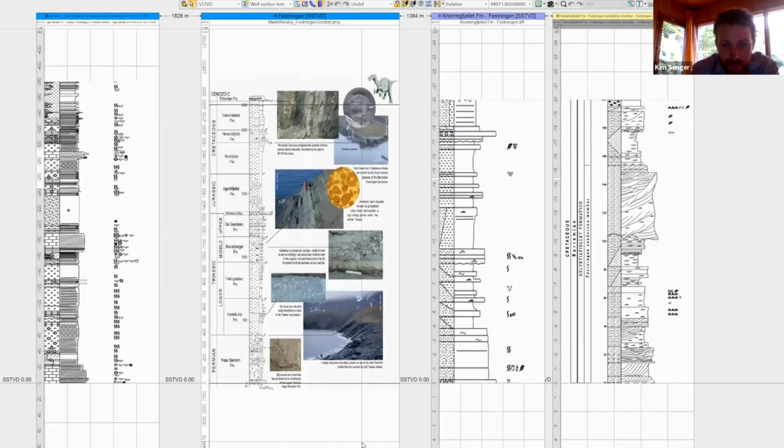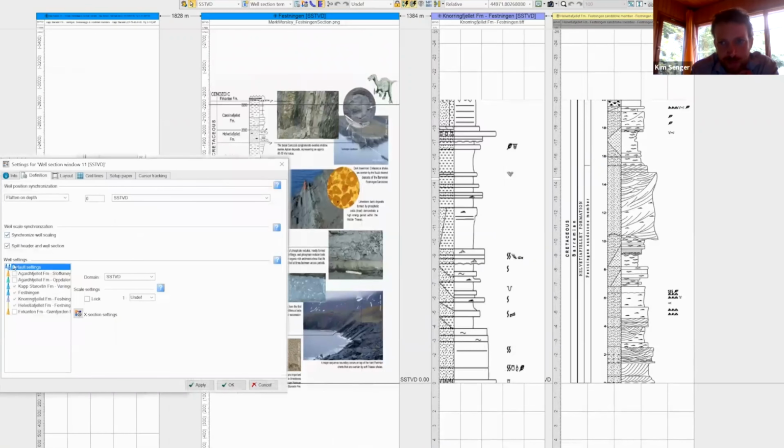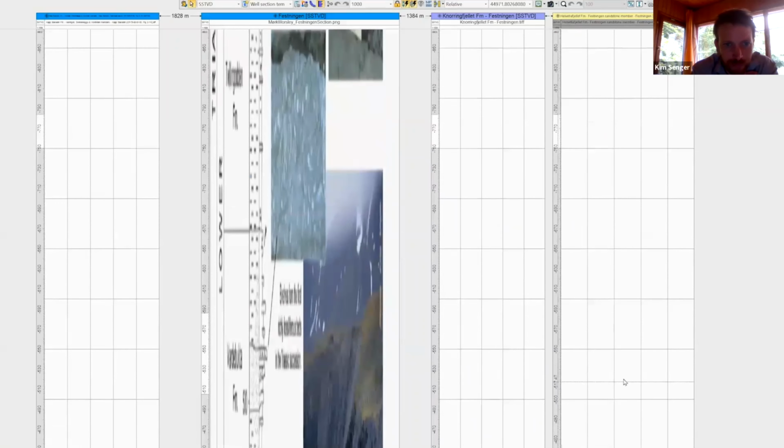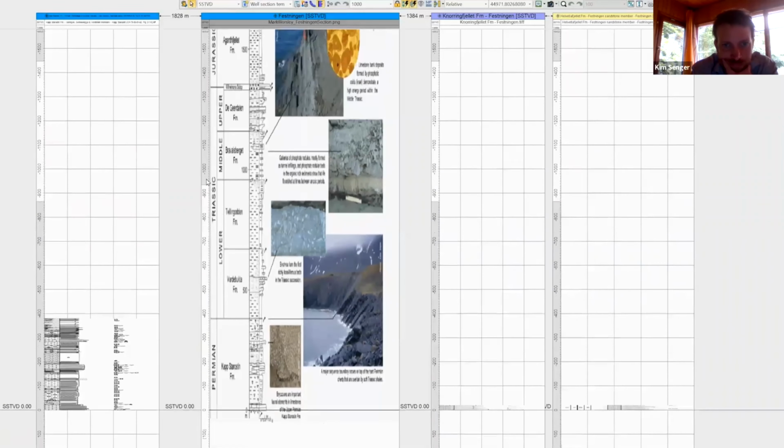The log on the right hand side is very detailed and covers about 20 meters of sandstone, while the one second from the left covers more than 2,000 meters of geology. We can independently change each log to the scale it was initially drawn for, but we can also put them all to the same scale, and this really helps highlight the different resolutions of the data, and it shows how complex geology really is in nature.